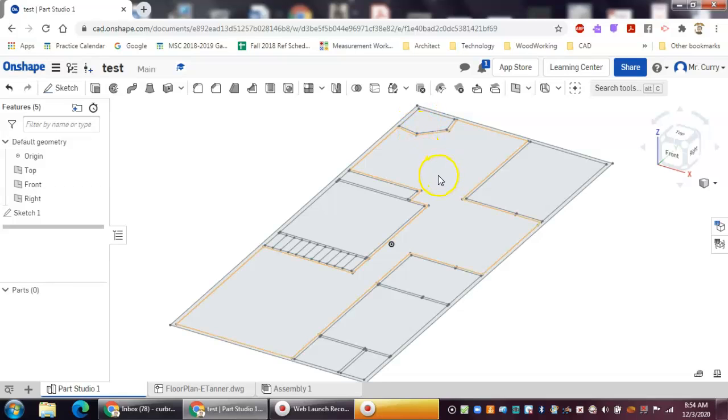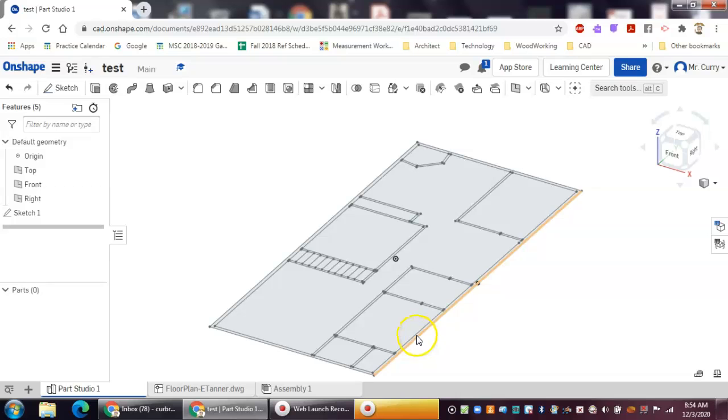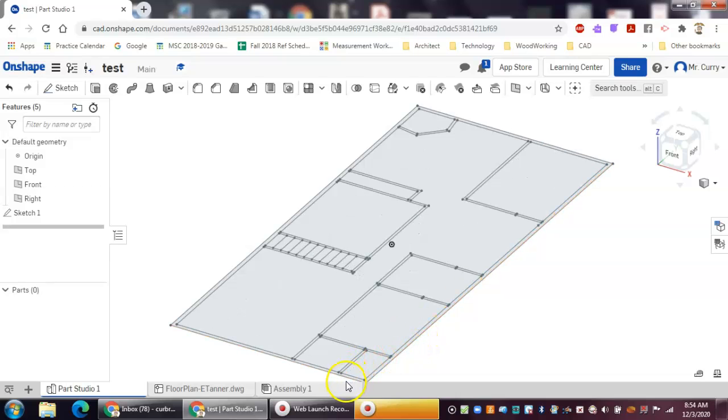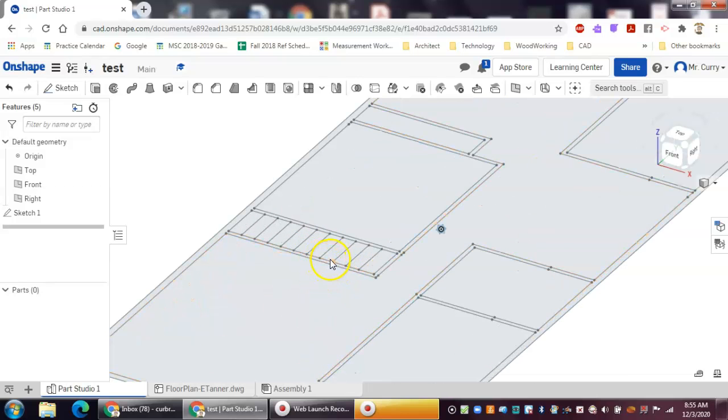So before you even go to extrude, you might need to do some checking on your line drawings that have been imported in. If you've got any connections, I'll show you what I mean, where things won't extrude. So now all of these rooms are not what I want to extrude. I want to actually extrude the wall. So when I do go to extrude this, I'm going to need to make sure that I am selecting the actual wall space, and I'll show you here in just a second.